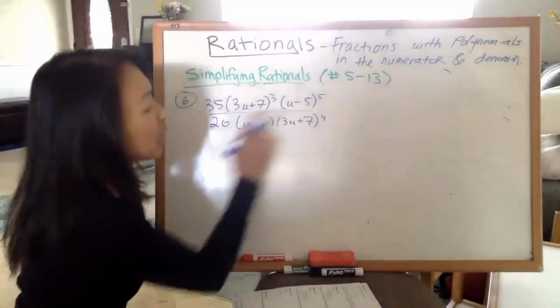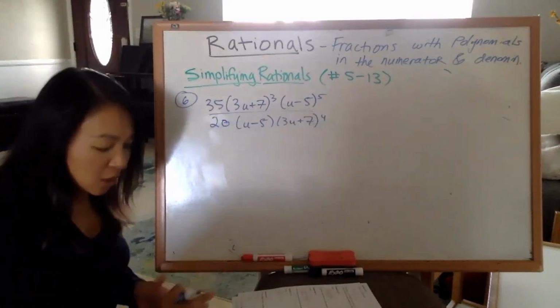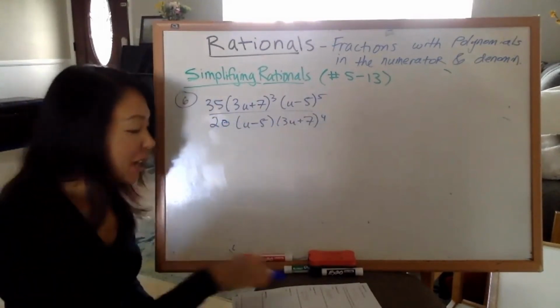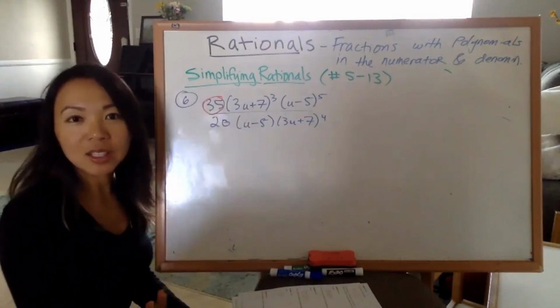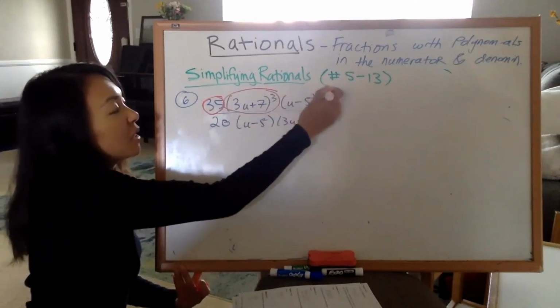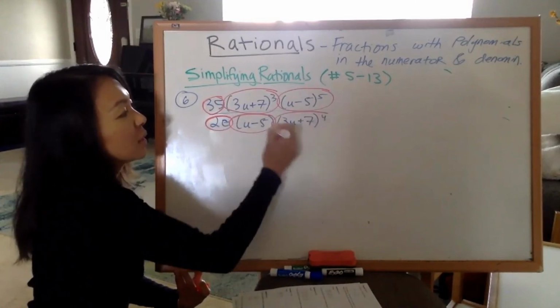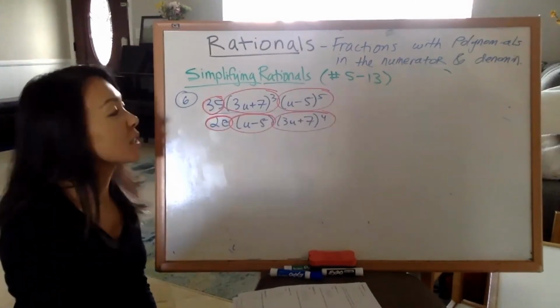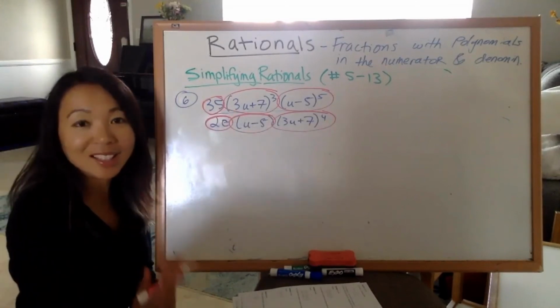So here's a numerator and here's a denominator. These are already factors. It helps me to circle what the factors are, just to really see it. Here's a factor. Factors are things that are being multiplied with each other. Factor, factor, factor, factor, factor. Those are all factors. So I ask, what factors in the numerator and denominator are common that I can cancel out?